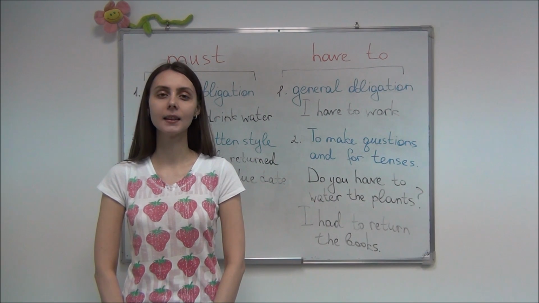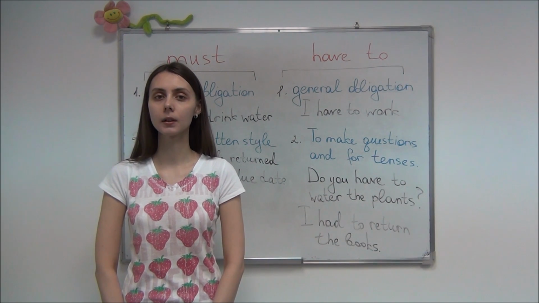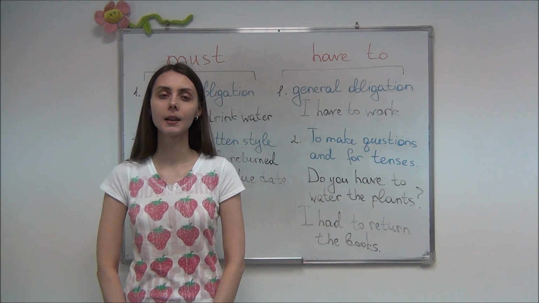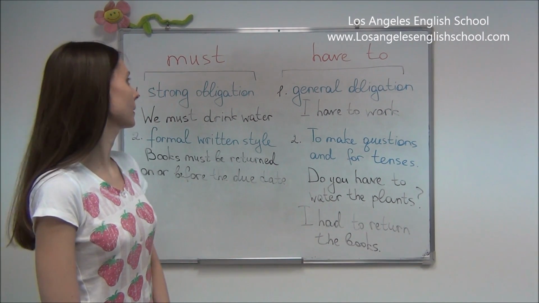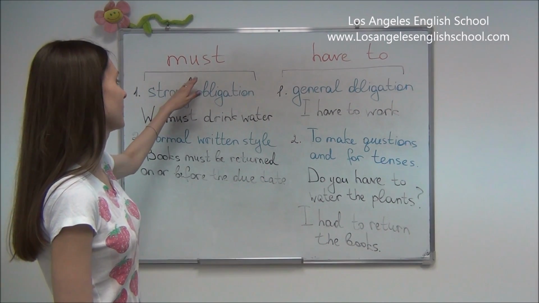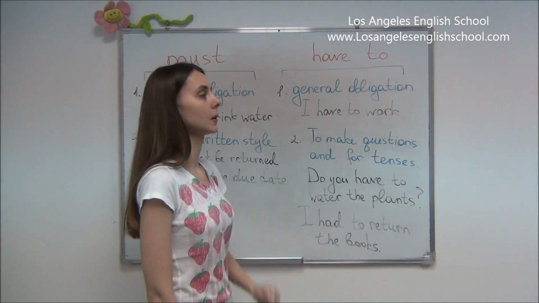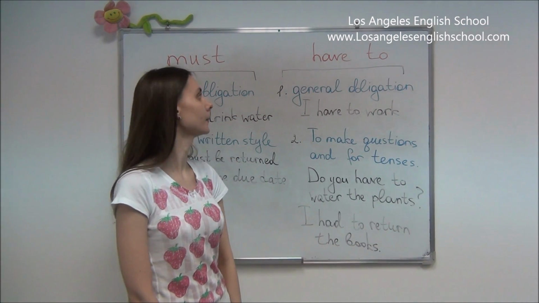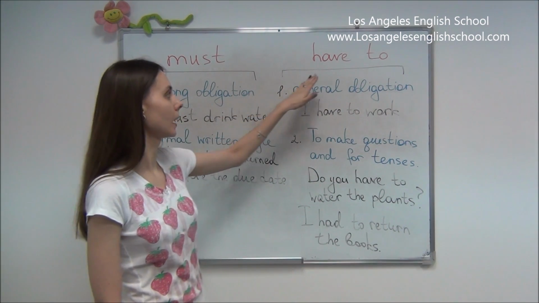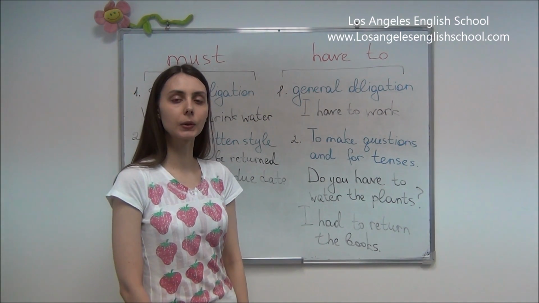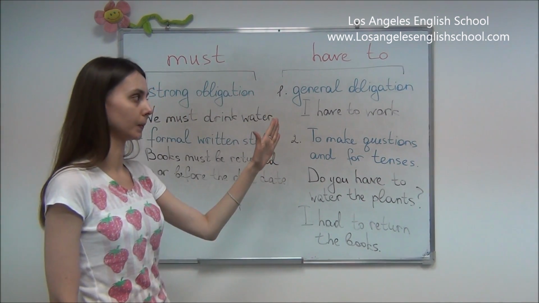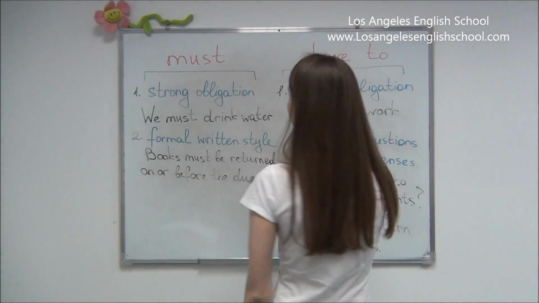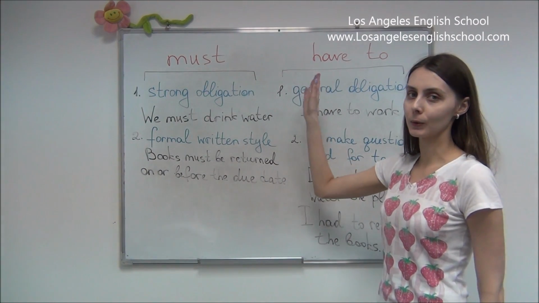I'm Helen, and in this video we're going to go over modals to express obligations. We have two modals, must and have to. You can express obligation using must or have to. We're going to look at two different aspects of using must and have to. What is the difference between must and have to?